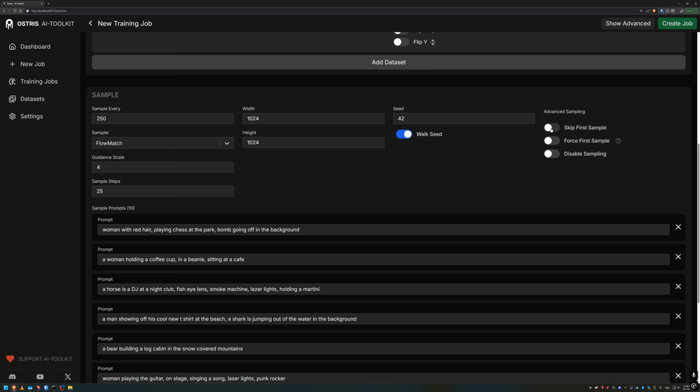You can skip those to speed up sampling, but if you have time, don't skip. And force first sample does the exact opposite. Even if the first samples have been produced, you can force first sample if you've changed parameters down here or here and you want to redo the first samples. Have this turned on. Disable sampling disables sampling.